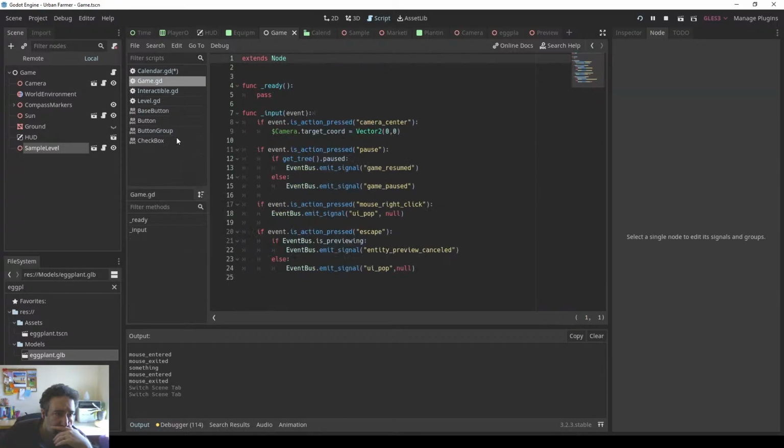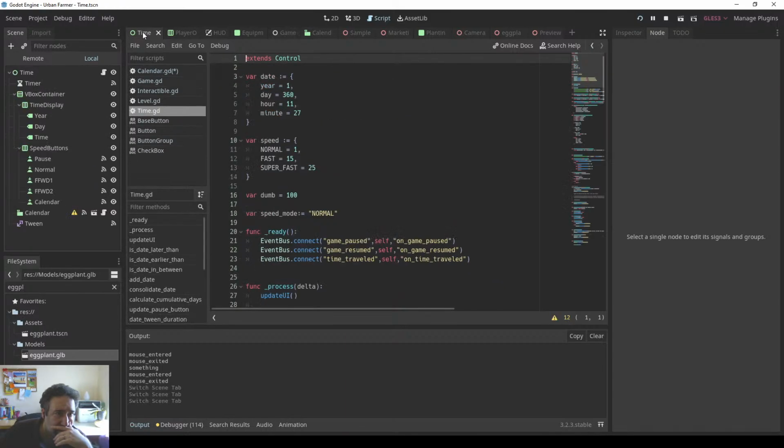Yeah. There's a time function. This may have to be pulled to somewhere higher level.